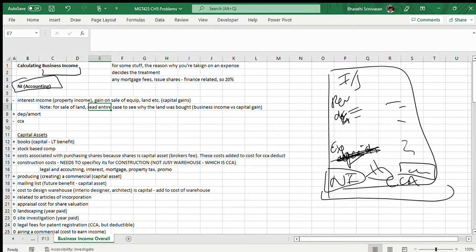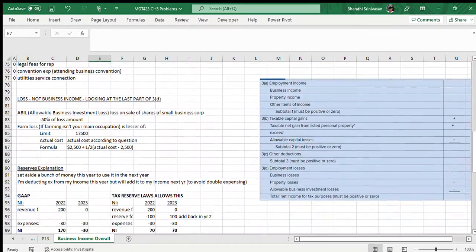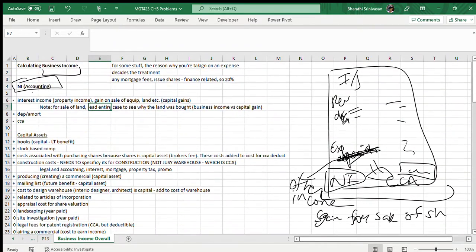So first of all, in the other income section of their income statement, they would also say stuff like gain from sale of business or gain from sale of shares. If you remember, those things are not part of business income or employment income. Those are taxable capital gains, which means they have to be removed from the income. So if you have some other income included that shouldn't be in this net income, you have to subtract it. You subtract any interest income, which falls under property income, or any gain on sales of equipment and land, which are part of capital gains.